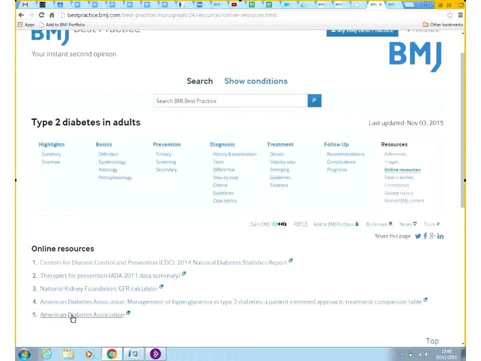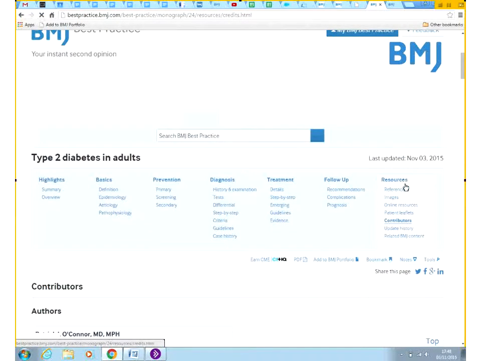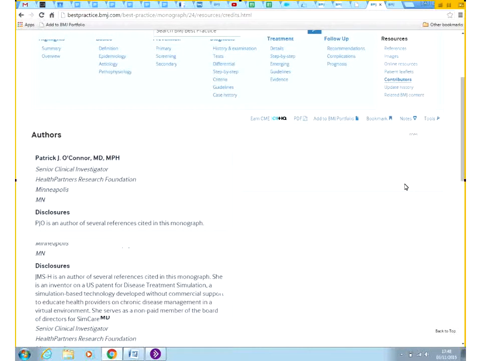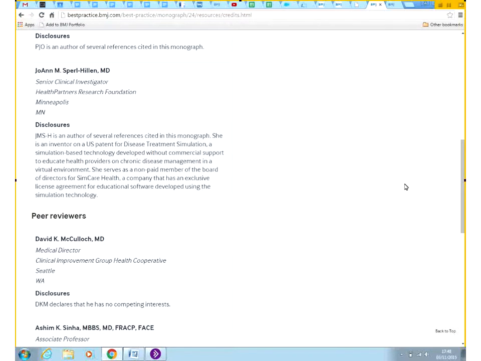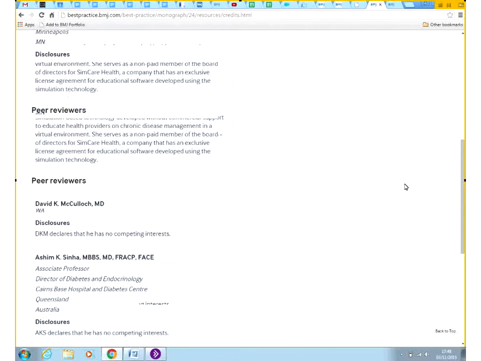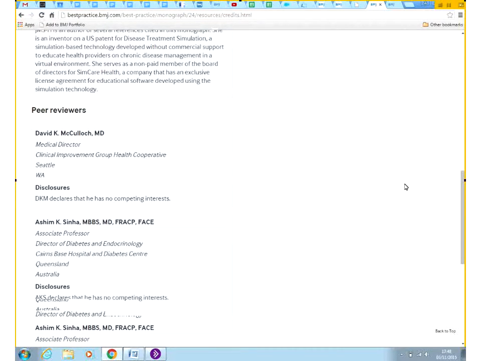For example, the American Diabetes Association is an example of the further online resources. Patient leaflets, as I said earlier, are in English, but the tool does accept Arabic ones. We always list the contributors, all of them, and any competing interests. They all have their disclosures.